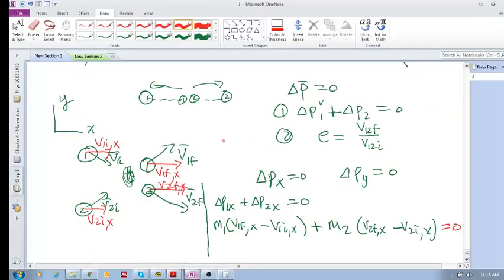So what it's saying is this: even if you've got these initial velocities - you've got this one, that one, that one, and that one - those equations still require you to calculate four unknown final velocities: that one, that one, that one, and that one. Is that making sense?